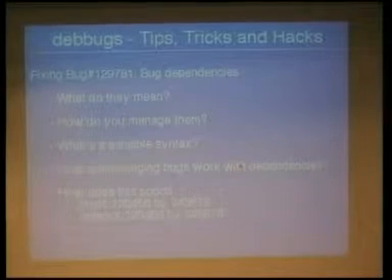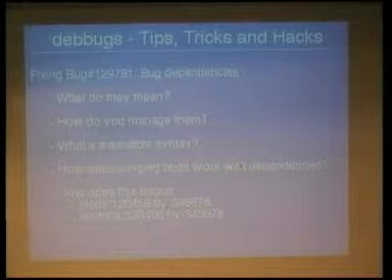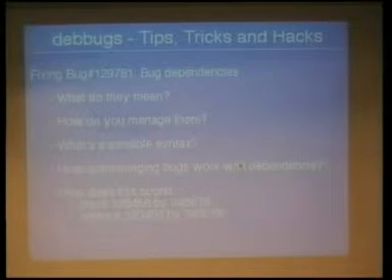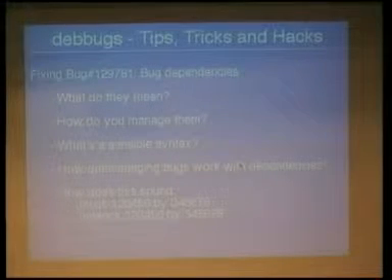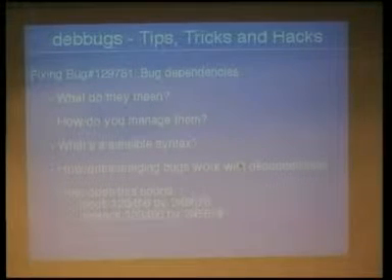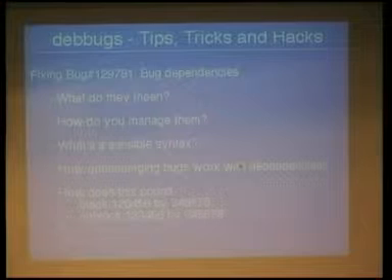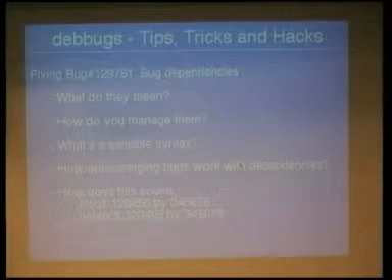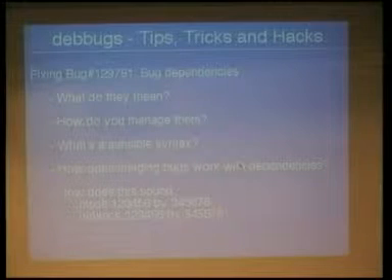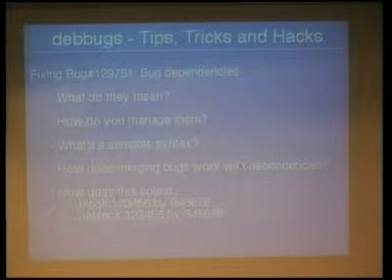Okay, now we're on to bug dependencies. So bug dependencies is the sort of thing that lets you say, okay, we've got this release etch bug, but we can't actually release etch until these other bugs are finished. And how do we track that? At the moment, obviously, we track it via the release critical bugs page or some kind of separate hacky sort of thing.